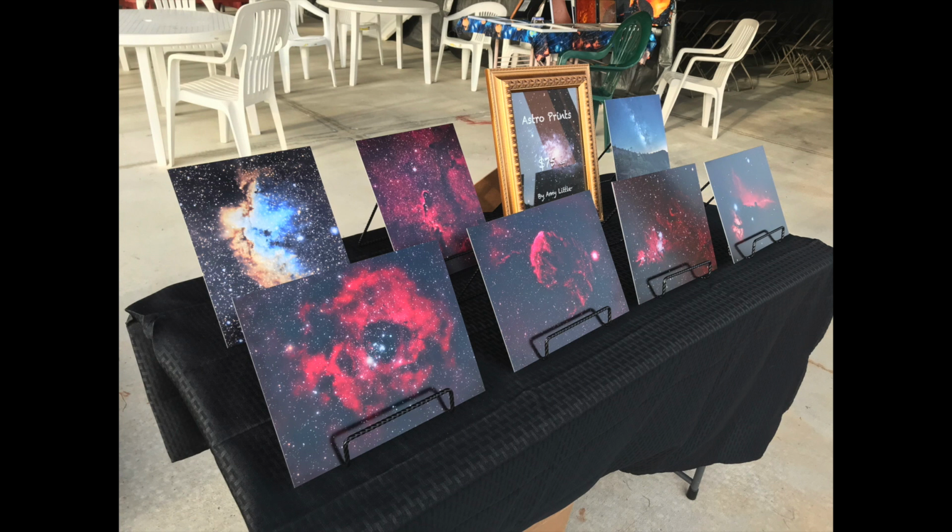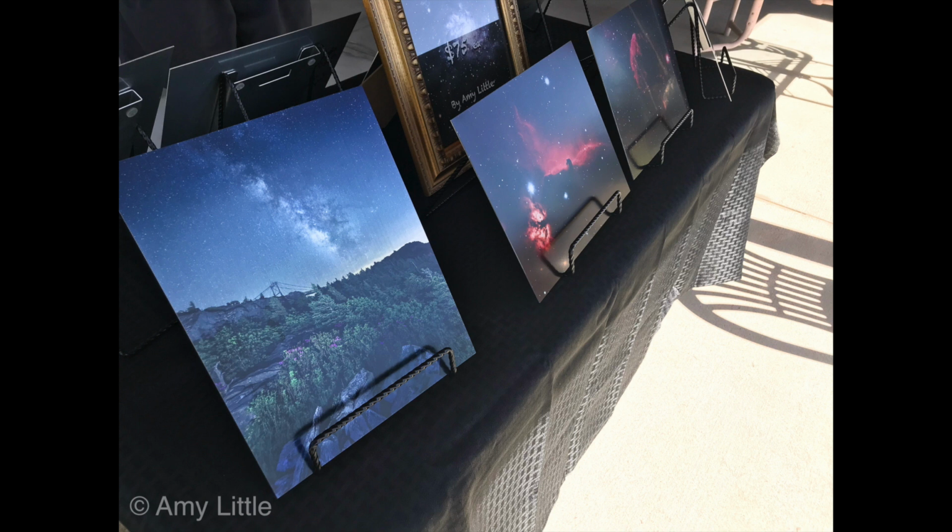I set up a table to sell some of my images that I had printed on metal. They did pretty well. I was very happy. They sparkle in the light.